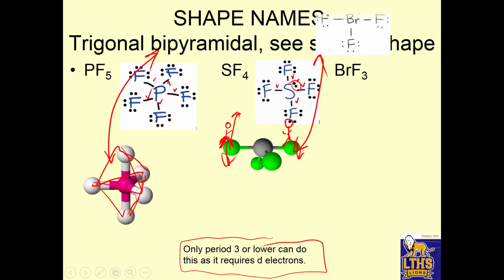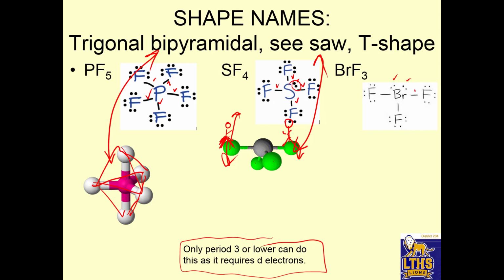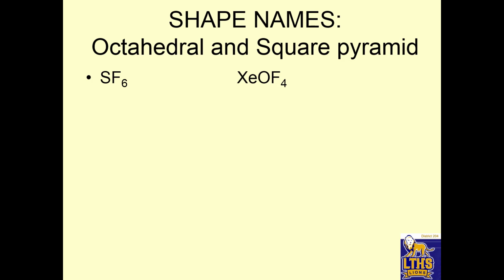What about BrF3? Okay. Bromine trifluoride has 1, 2, 3, 4, 5 areas of electrons around the center. Spread them out. The reason the lone pairs are in the triangle is because that's a bigger distance. But lone pairs are invisible. I can't see them. Can you see them? And look at the shape of the atoms in the molecule. It makes a T-shape. All right. Are there more? You betcha.